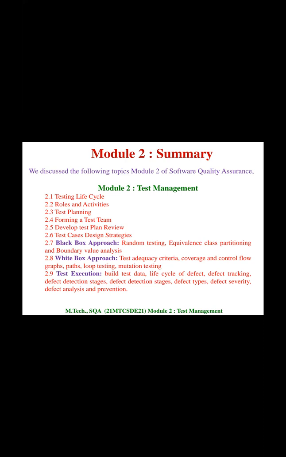And then we discussed the white box approach. There we discussed test adequacy criteria, coverage, control flow graphs, paths, loop testing, and mutation testing. Then the last component is test execution. Here we discussed what is test data, life cycle of a defect, defect tracking, defect detection stages, defect detection types, defect types, defect severity, defect analysis, and prevention techniques.